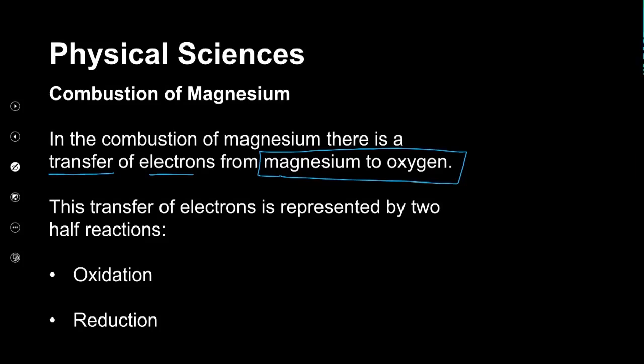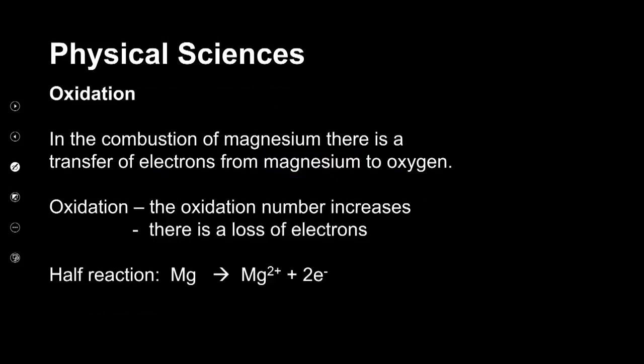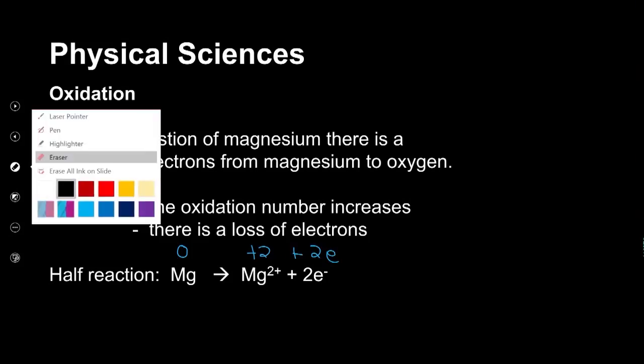So this transfer of electrons is represented by 2 half reactions, which is our main point that we want to arrive at. So there's an oxidation half reaction which has to do with the loss of electrons. What does oxidation tell us? It tells us that magnesium changed its oxidation number while it was an element. Its unit oxidation number was 0. After the reaction, when combustion had taken place, it became +2. So the reason why it became +2 is because it lost 2 electrons. So if you check, the 2 electrons are actually the negative charges that were lost.